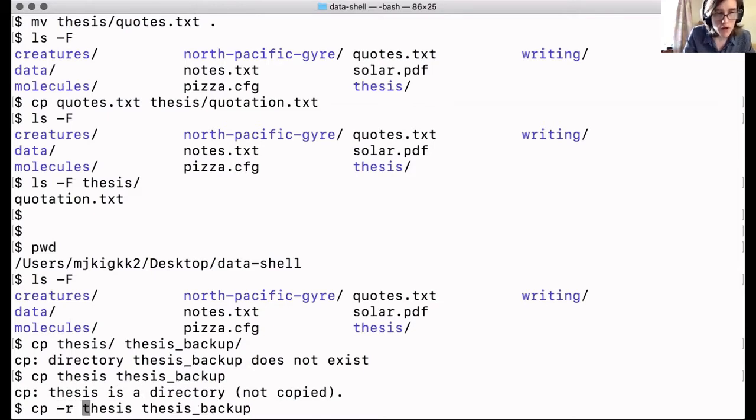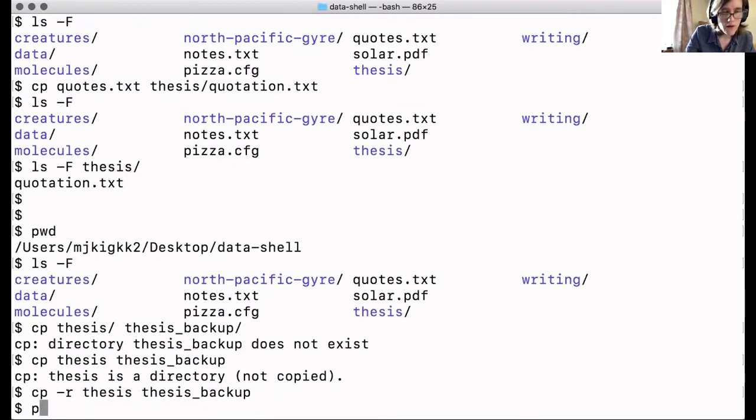We need to use the recursive flag and use cp -r. This allows for the fact that we're copying a folder and that the copy should be recursive, so everything that's contained inside thesis should also be included in this copying operation. So we're going to type cp -r thesis thesis_backup. That's our old folder location and our new folder location.